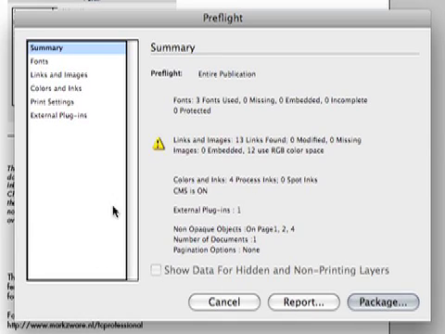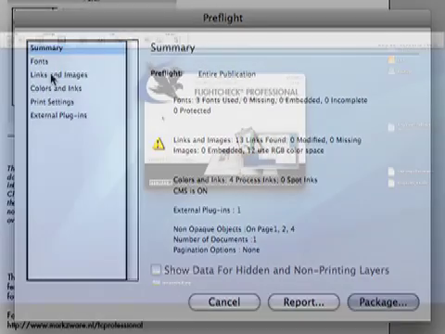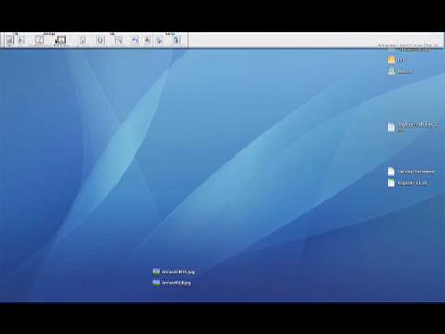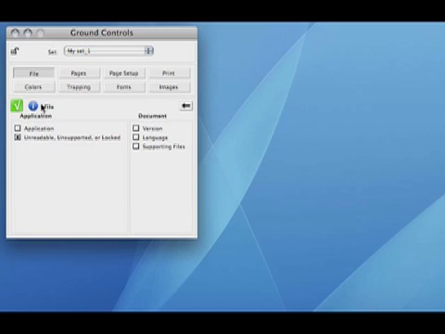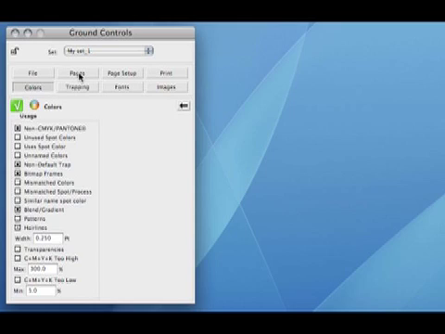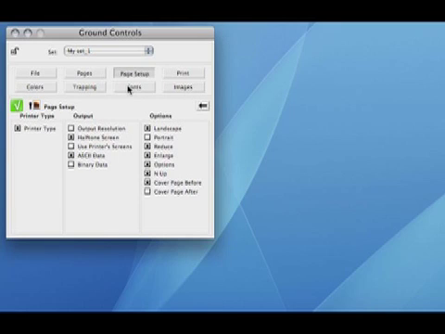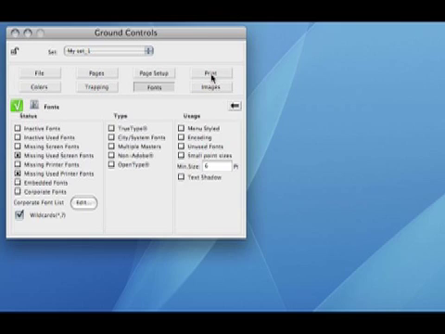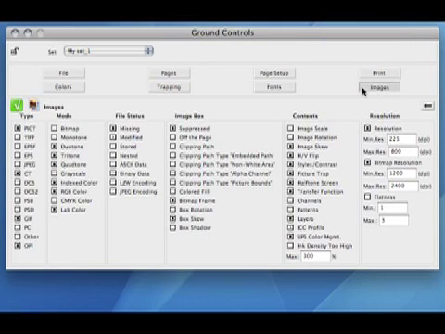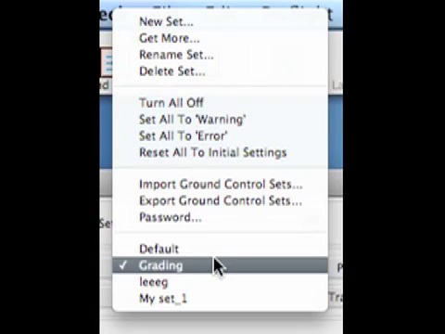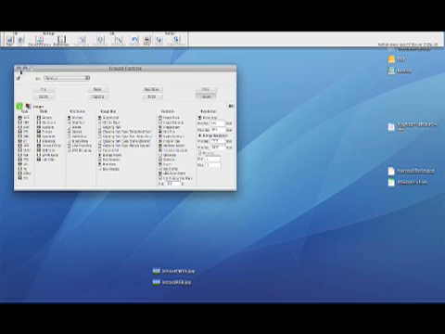The first thing that we see is that there's no way we can make settings, so it's not a rule-based system. If we switch over to FlightCheck and go to the ground controls, we can definitely see that there are a lot of settings that you can make. This is totally rule-based, and we can make settings for all kinds of elements in our document, and of course images, where we can find most of the rules. We can even choose different sets, and we can create different sets.